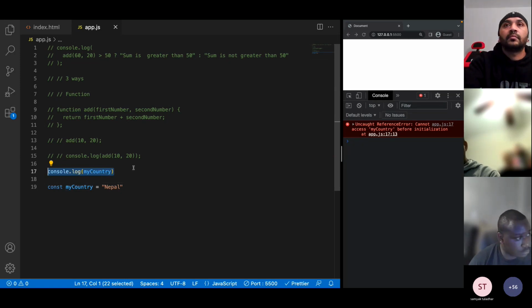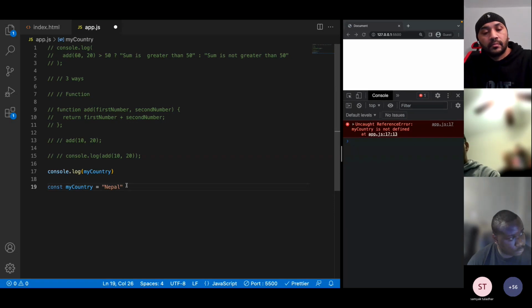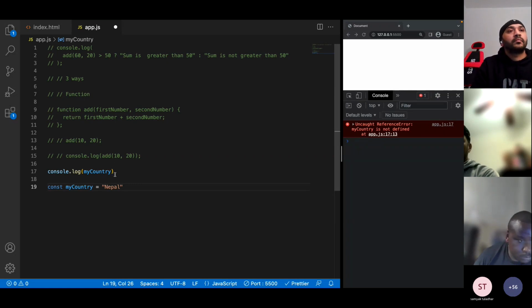If I remove this line, it will give me a different error. If you see carefully on the right, if I save it now, it says not defined. Means somehow JavaScript is first looking into my whole code, secretly, and later it says, hey, you created that variable in line number 19 and you are accessing it in line number 17, and you cannot do that.